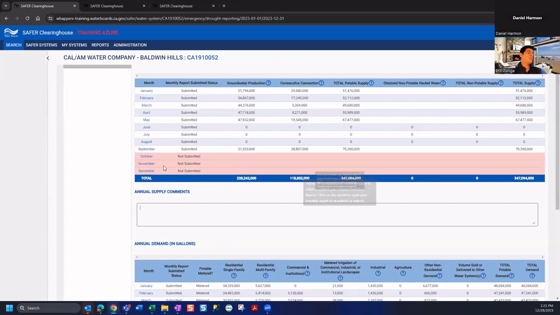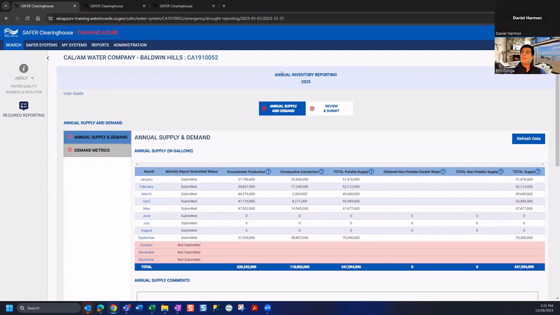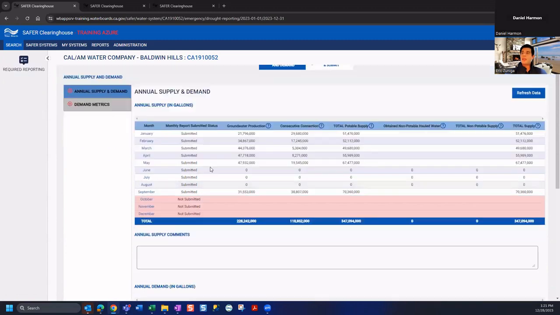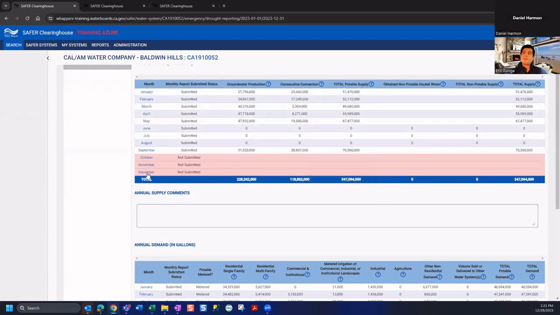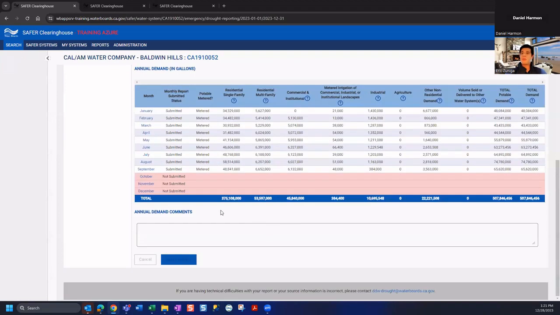If you have not finished your monthly reporting, have gotten stuck, have had issues with monthly reporting, have not created an account, all those are reasons why you're not going to be able to submit your annual inventory reporting report. So hopefully that allows you to find this report, see what kind of information it has, and get a preview of which months are not submitted, or perhaps which ones have preliminary estimated data that you're going to have to go in and provide final data in order to have this report be ready to be submitted.